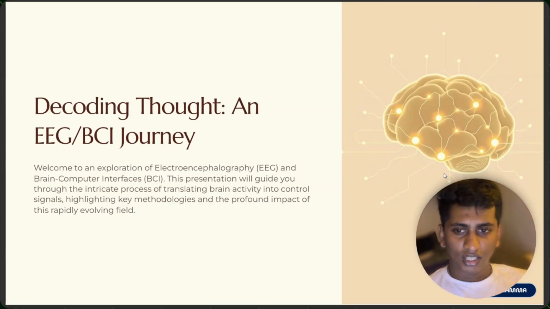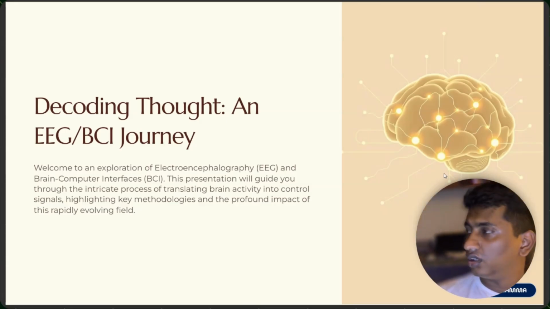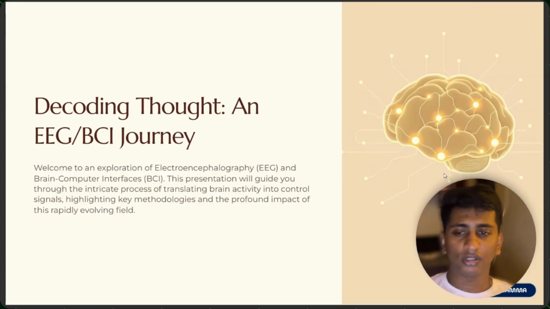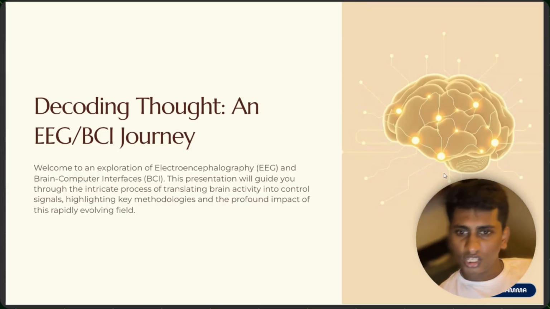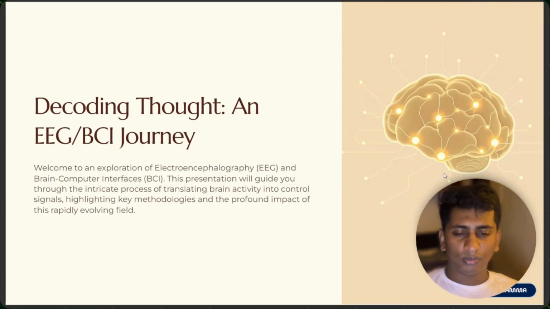So basically, EEG is electroencephalogram. It is the measurement of brain activity, whatever measurement we do for the brain, that signal is called EEG. And BCI is brain-computer interface. So welcome to the exploration of electroencephalogram and brain-computer interface. This presentation will guide you through the intricate process of translating brain activity into control signals, highlighting key methodologies and the profound impact of this rapidly evolving field.